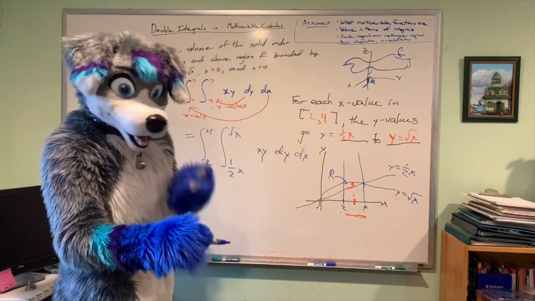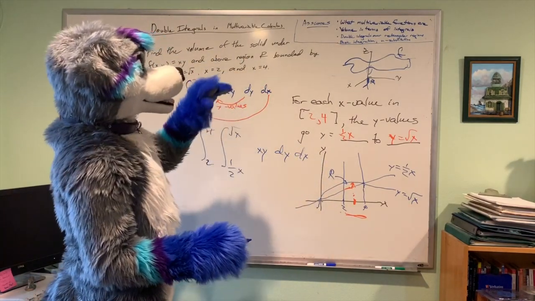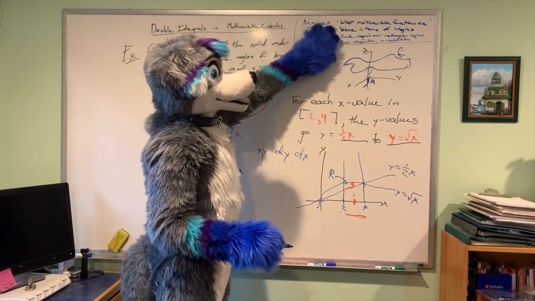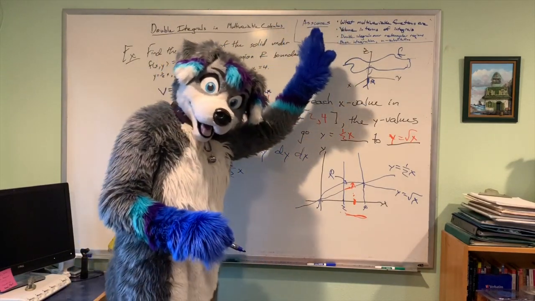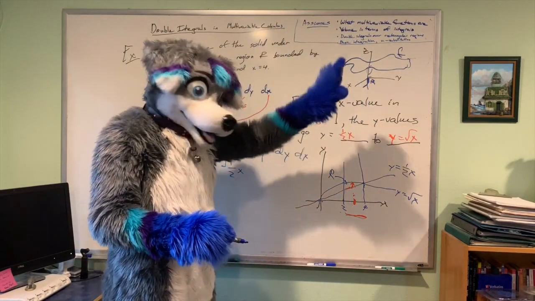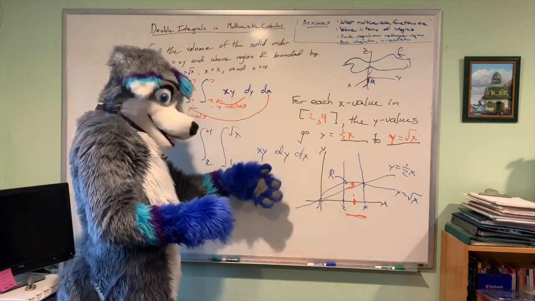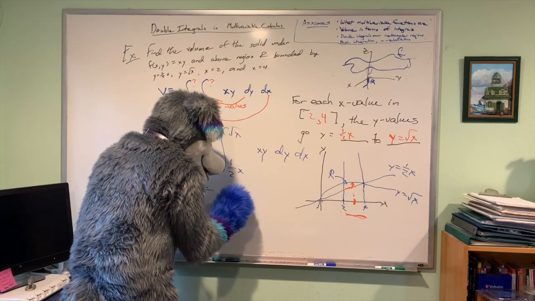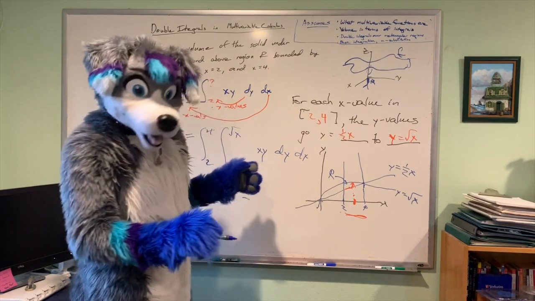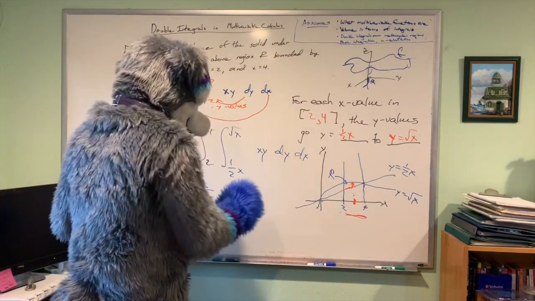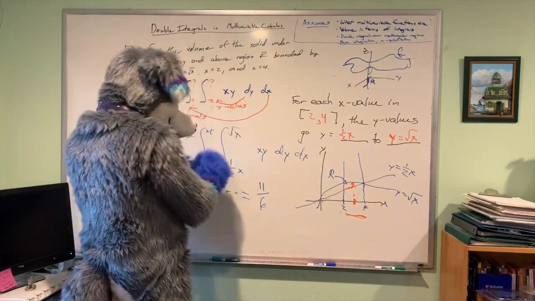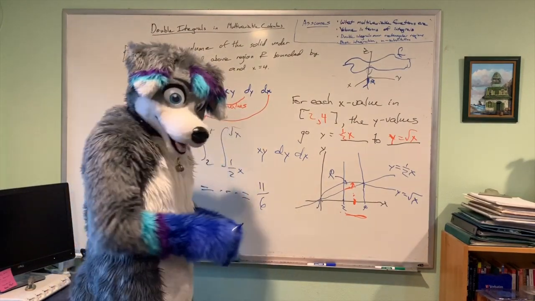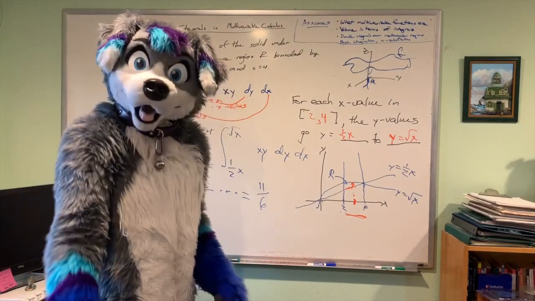Then once you have that set up, of course, you just integrate. And as I said, I'm assuming you know how to just do the integration. Nothing funny or fancy, you just integrate. It's a pretty easy integration here. Just make sure you can do it. But if you do, you compute that, you would get 11. But that's the hard part, is setting up those limits of integration. So I hope that made sense.